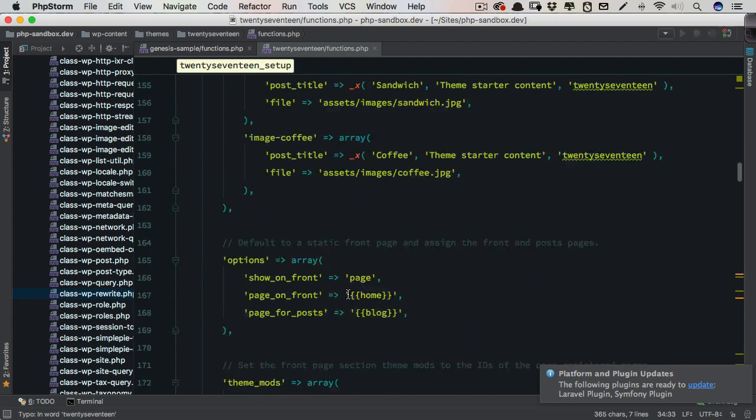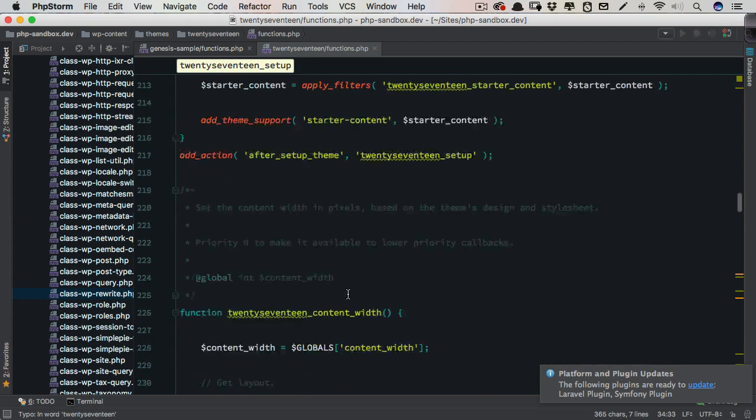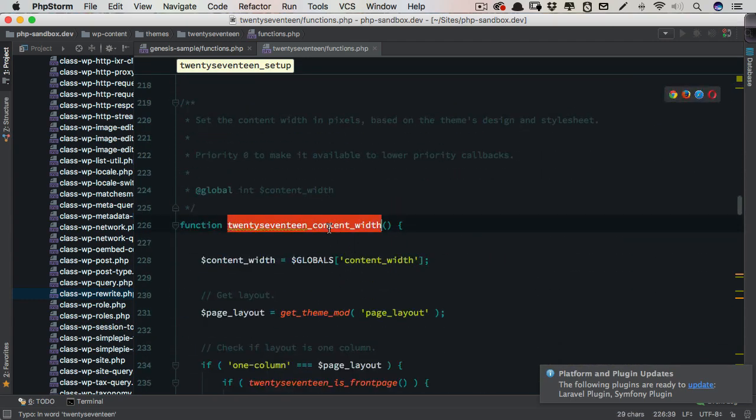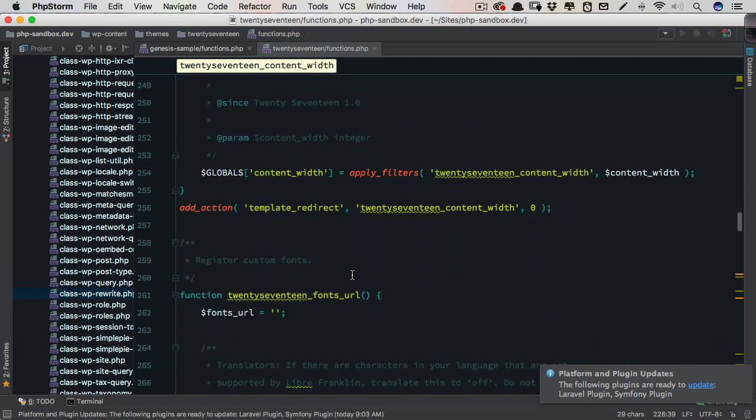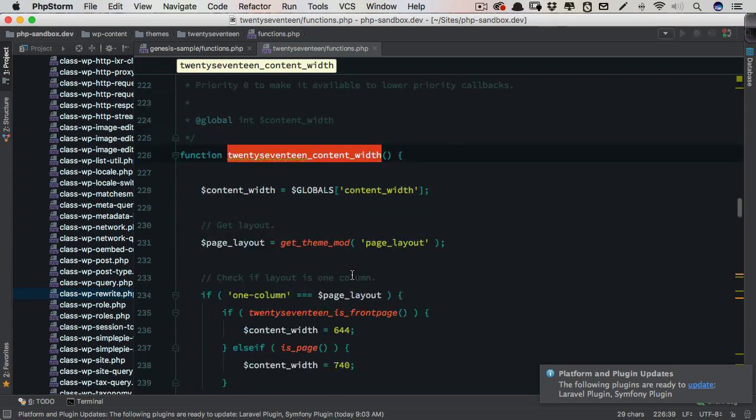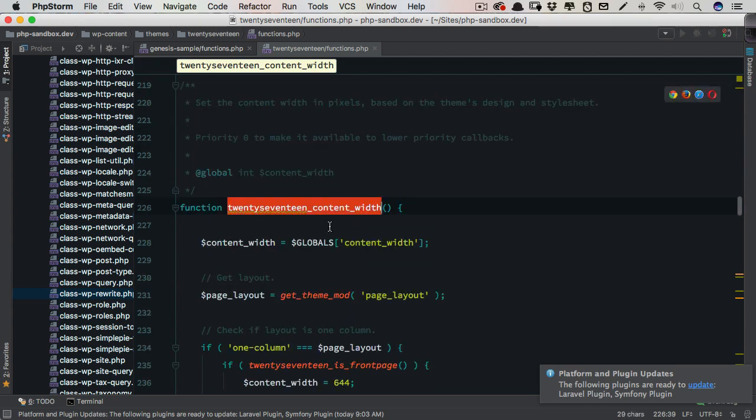Makes sense, right? And I can scroll down. That's all setup. Here is where content width is handled. See how it's broken it up? The other thing that lets you do is call this to run it. I only want to run this particular code when I call that. So it's a way of grouping and organizing code. That's why we break it up.